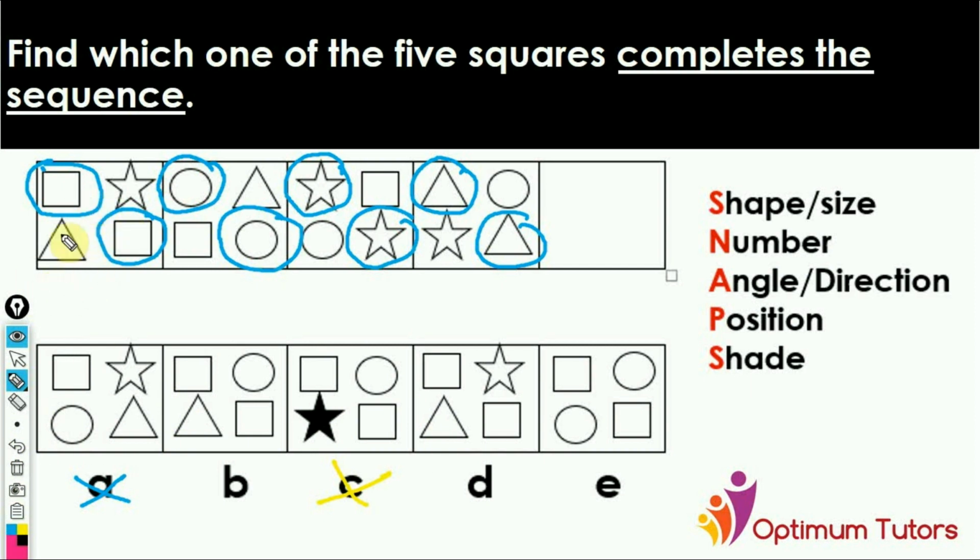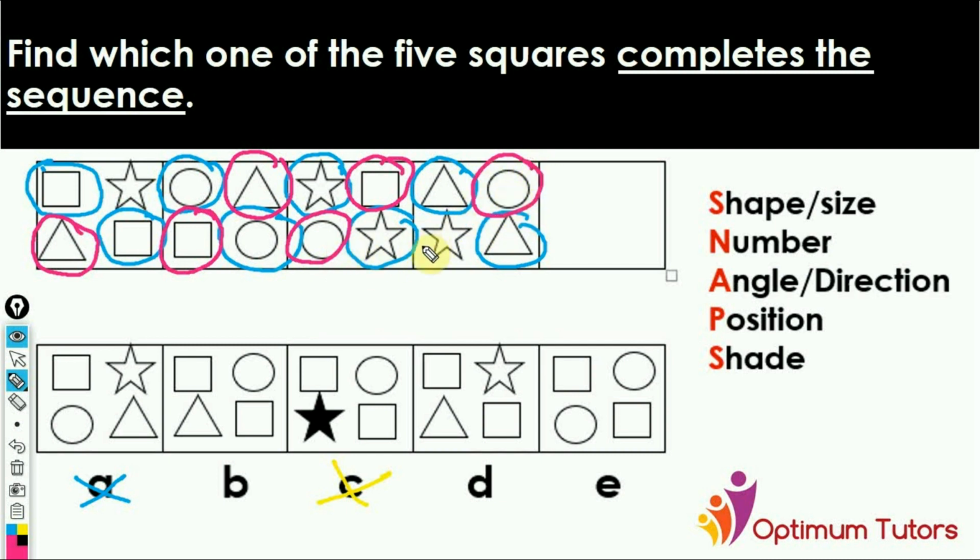So if we have a look here, I can see that there's a triangle on the bottom left of the square, and then in the next step there's a triangle on the top right of the next square. So let me see if that pattern repeats itself. So yes, I've got a square here, so I would expect if it follows the same pattern as before, I would expect this to appear again at the top right, and it does. Let's see if the circle follows the same rule. The circle is there at the bottom left, and it is also at the top right.